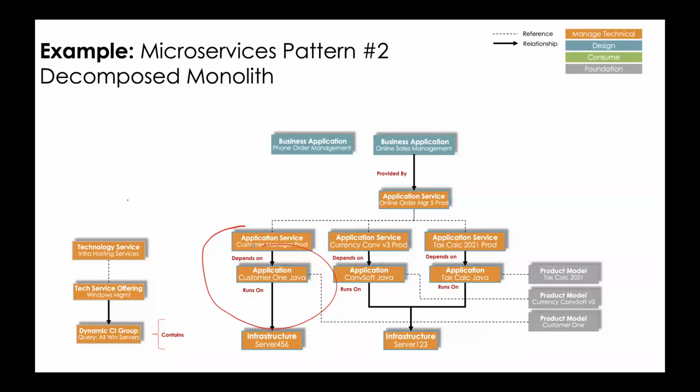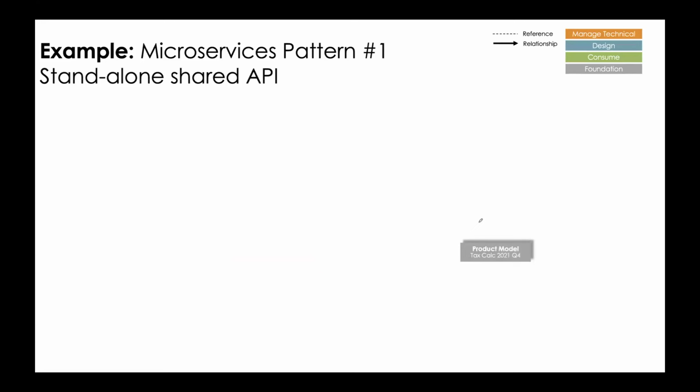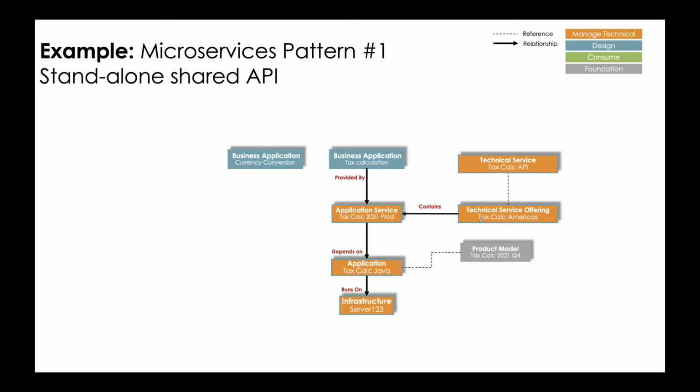If you're thinking about focusing on what areas you need to bring that information in, having the APIs at this level is not so important. Maybe this next example will fill in some of them. This is an example where we do have an API exposed for others to consume.